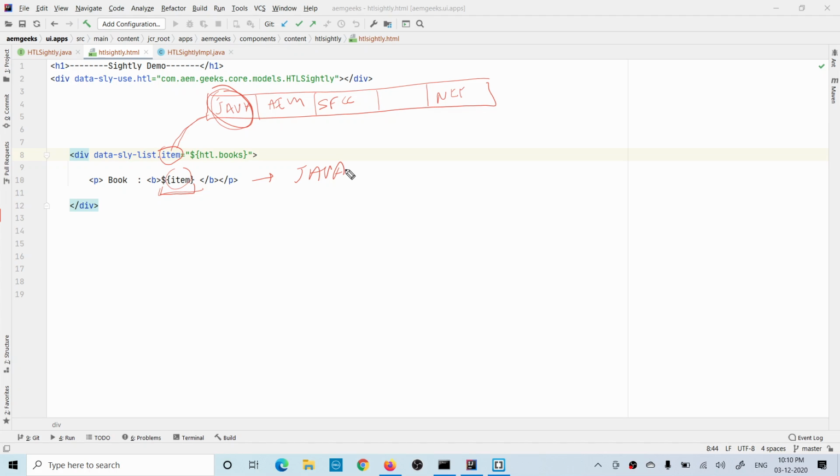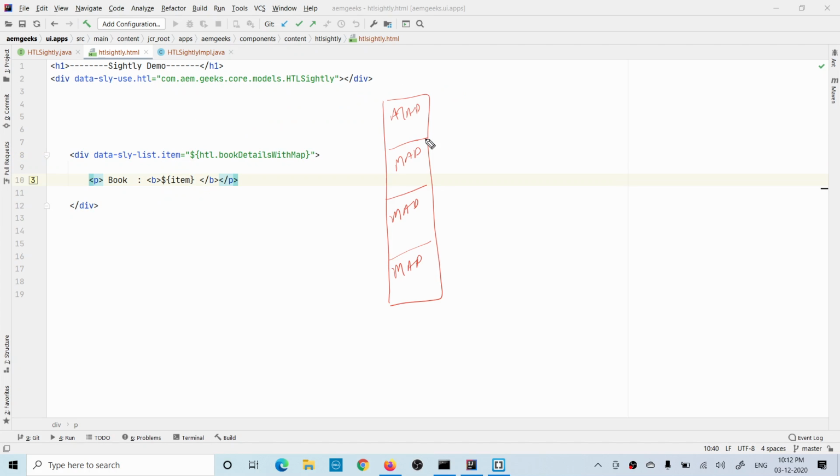Now let's take an example. Right now we only have a simple string, a primitive data type. What if you have a map? Suppose this method returns a list which has maps. For each iteration of the multi-field which has more than one field, I save those values in a map, and each of these maps is stored in a list.